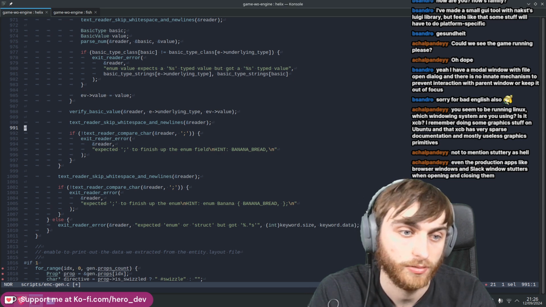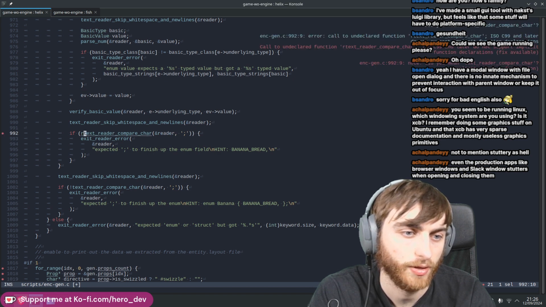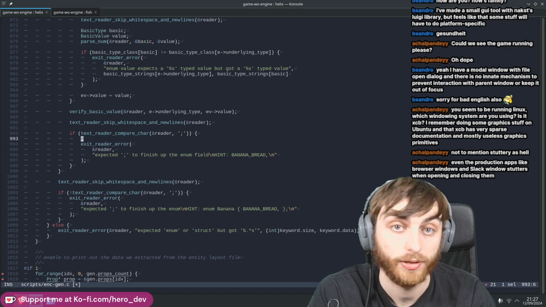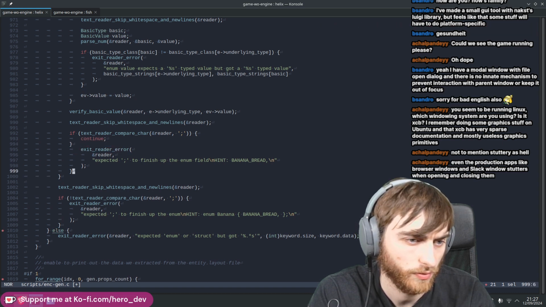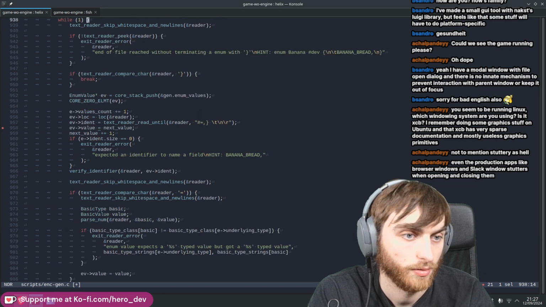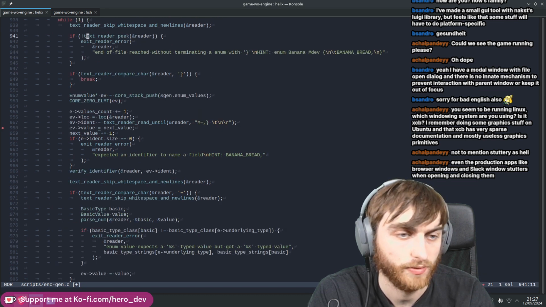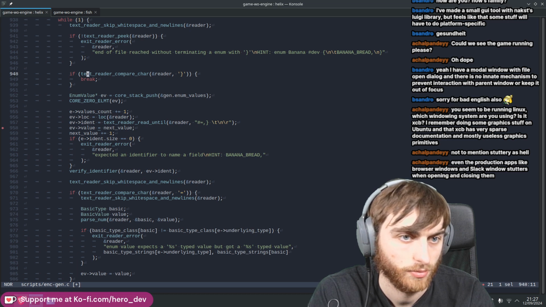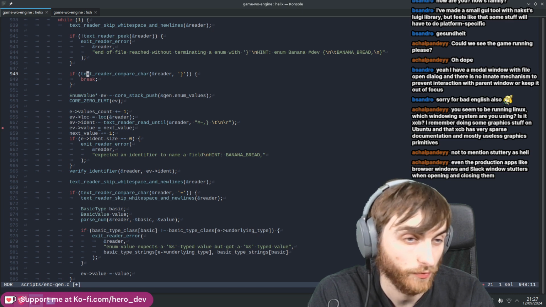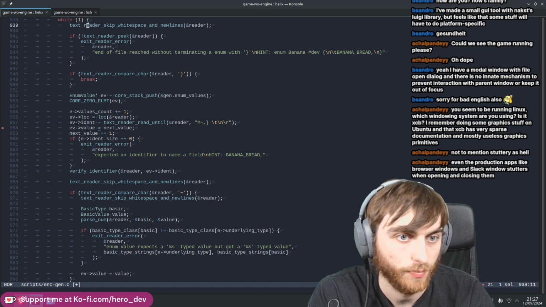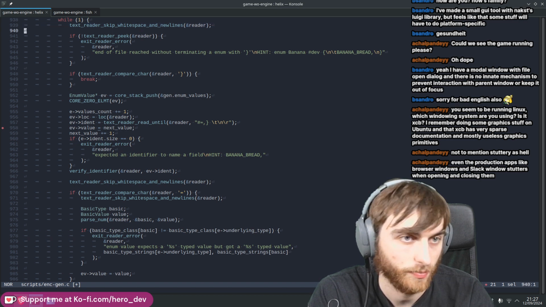If we find a comma, we just continue, and we allow it to skip white space, new lines, peek to see if there's any more. But if we don't find one, we sure hope there is. It gets a bit funny, to be honest.